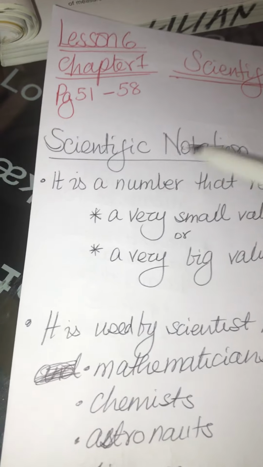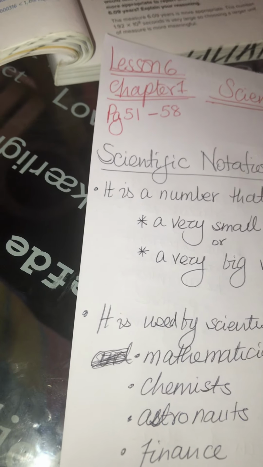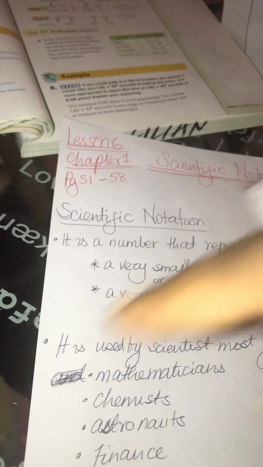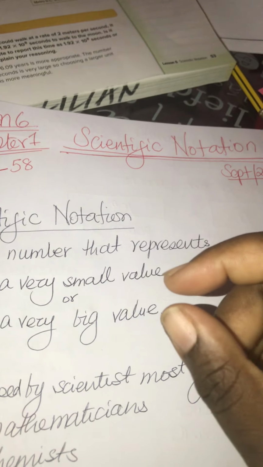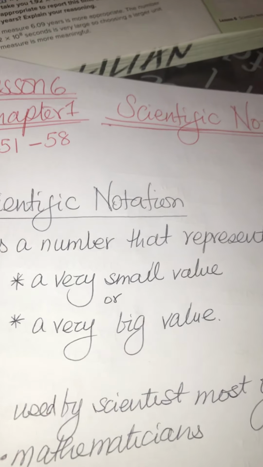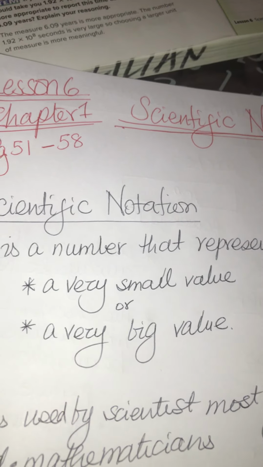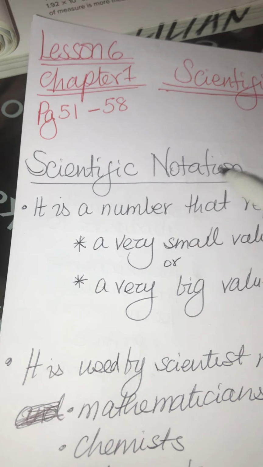And why do we need to write numbers using scientific notation? Because some numbers are very long. If I want to measure the distance from Earth to Mars, I can't finish writing all those digits on my paper because that distance is too long, okay? Or if I want to measure how much a grain of salt or a grain of sand is, that is too small. I need to use a microscope to see how big it is or how wide it is, yes? So because these are very small values or very big values, we have to write them using scientific notation.